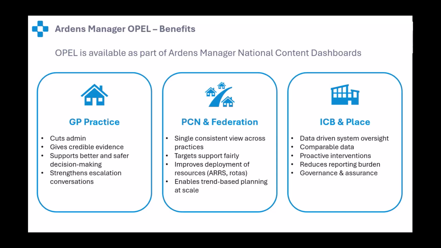But OPEL is available as part of the Ardens Manager National Content Dashboards package. So for those of you that are already subscribing to that, there's no additional cost or anything. We just need to get you enabled and set up on there. But you do really need to be part of a group, such as a PCN, Federation, Alliance, or ideally, an ICB. This works really well over a complete system approach.